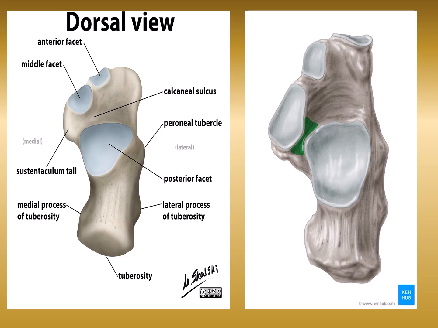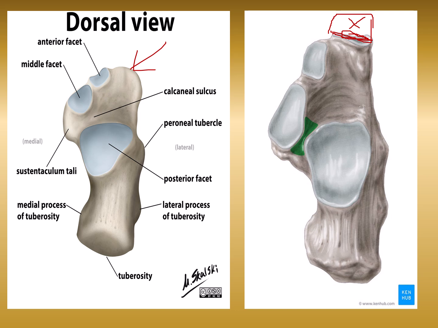So let's look at some anatomy of the calcaneus before we look at the x-ray of the calcaneus. We want to be able to identify those facets. I took this picture from Kenhub because this picture also shows the facet for the cuboid. Remember how we've been identifying the calcaneus and where the cuboid articulates with the calcaneus. So this would be the cuboid here, articulating at the facet for the cuboid, which the other image did not show.